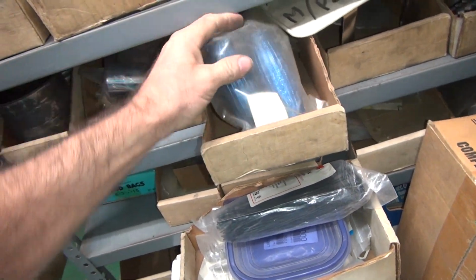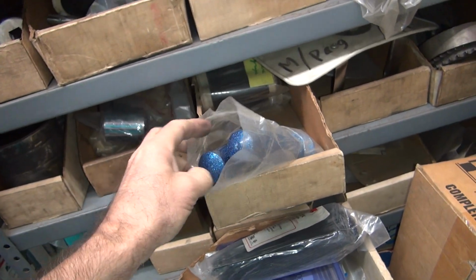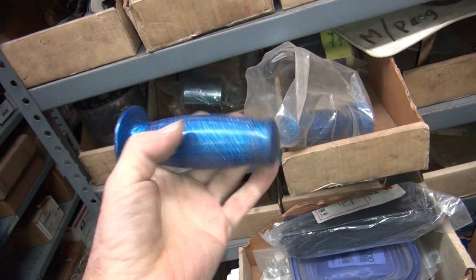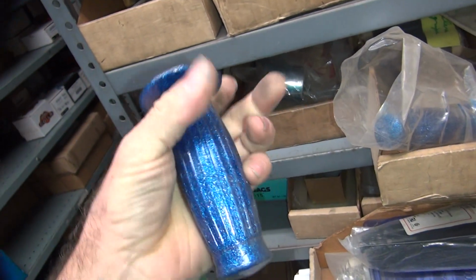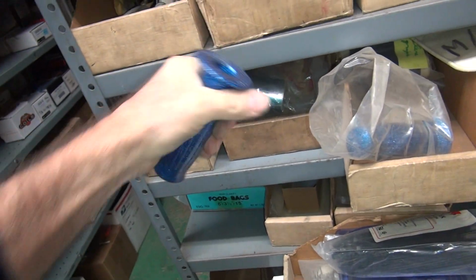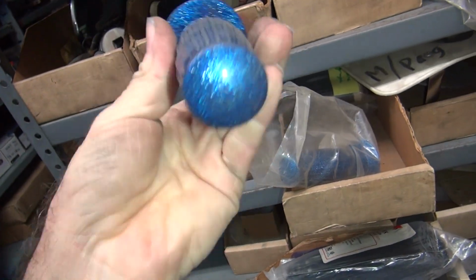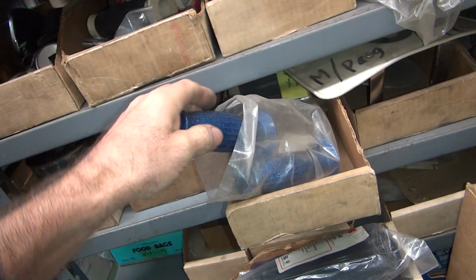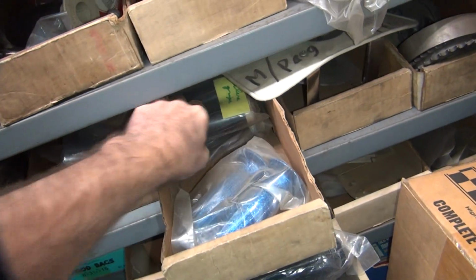Oh, there's what I like. There's my grips. Blue metal flag, 7/8. Yep. Goes on my race bike. That's what I like. These are waffle, so as you compress them, they're soft. And they fit the palm of your hand. See how they're curved? I cut this stupid thing off. I don't like it, but, they don't wear out. They sit out in the sun, they don't get hard. They've been on my race bike since the 90s on the one bike, and they still look new. They get all torn up on the end when they get beat up hitting and stuff, but they don't ever really wear out.